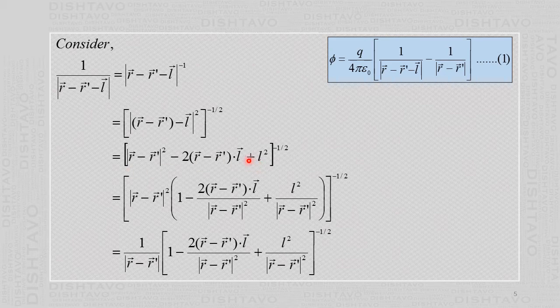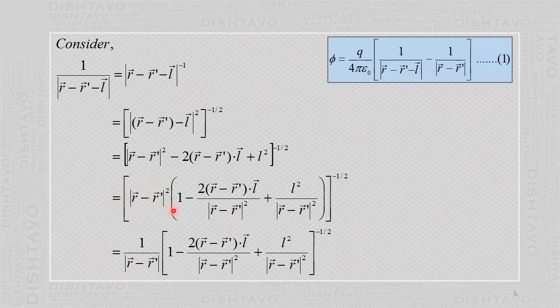And a similar thing we had done in the previous lecture in the case of the expression for the electric field due to the dipole. Then we take this out of the bracket, and what remains here is 1. Here that modulus of r minus r dash square was not there, so we divide it here. Here also it was not there, we divide it here. Then the modulus of r minus r dash whole square is taken out.